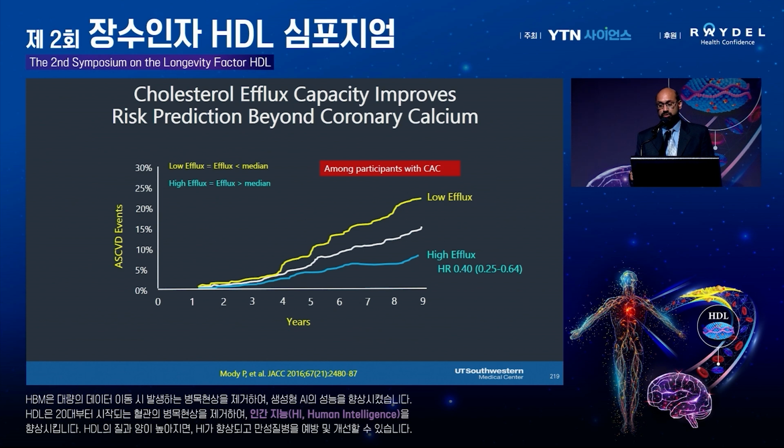And contrasted that to people who were above the median, people who had higher levels of cholesterol efflux, there was a 60% reduction in the incidence of ASCVD, despite the fact that everyone had baseline levels of plaque. Everyone had coronary calcium. So from a biomarker perspective, this told us that there may be actual clinical relevance in using these kinds of markers in predicting risk. We went on to show this the same for CRP and family history of heart disease and Lp(a), that regardless of all of those risk factors, cholesterol efflux as a main HDL function still predicted risk.